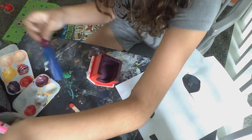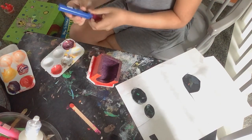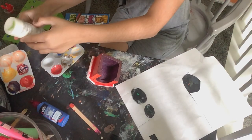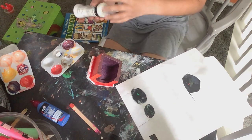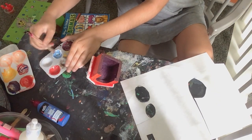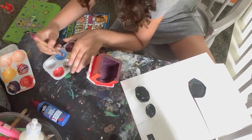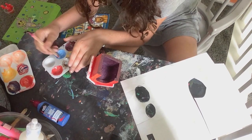Anyway, here we go. We're gonna get started with the blue, and I'm gonna mix it up right here in front of you. Hey, that rhymes. So I'm taking out some dark blue because that's the only blue I have that really shows up, and I'm taking out some light to lighten it. I'm gonna take a popsicle stick so I can stir this beautiful pastel color and watch it come to life. As you can see, this pastel color is coming along great.